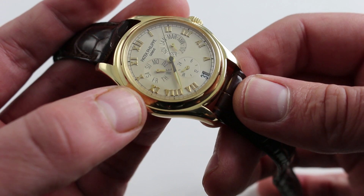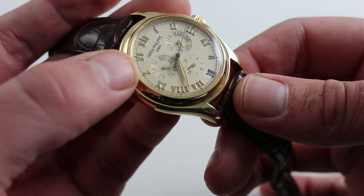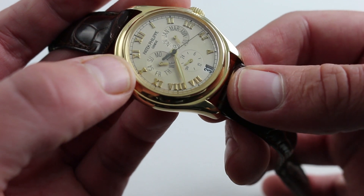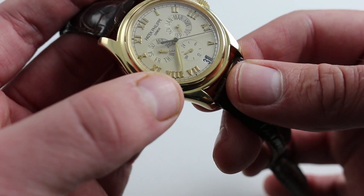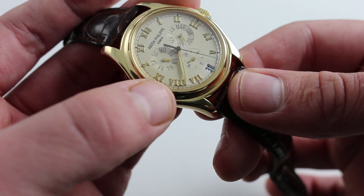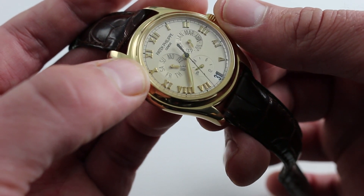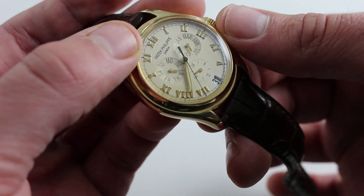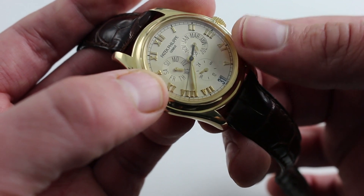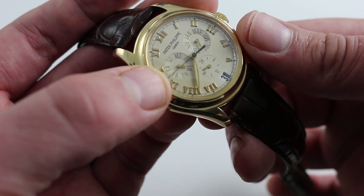It complements the richness of the gold case, and so does that incredible champagne matte finished metallic dial. Now it is a champagne almost in a crew, and it's beautifully complemented by the applied polished yellow gold Roman numerals, and the yellow gold foliage leaf style hands at center. Those are also luminescent, so you can view this watch in low or no light. It does have a little bit more versatility than a purely traditional dress watch. Of course traditional styling features abound — a railroad style minutes and seconds track outboard, and those stylized Romans. Note that Patek Philippe does not use the watchmaker's 4 at 4 o'clock; that's a distinctive feature of their watches that feature Romans.